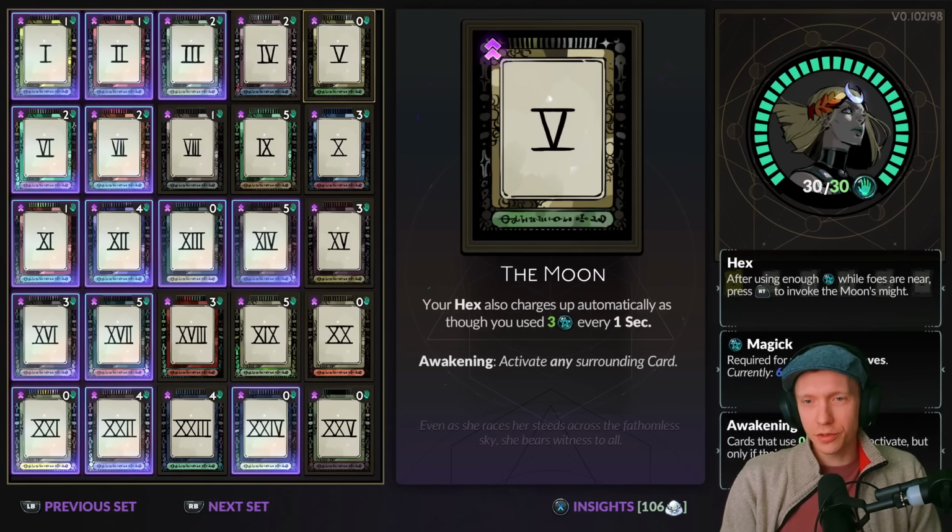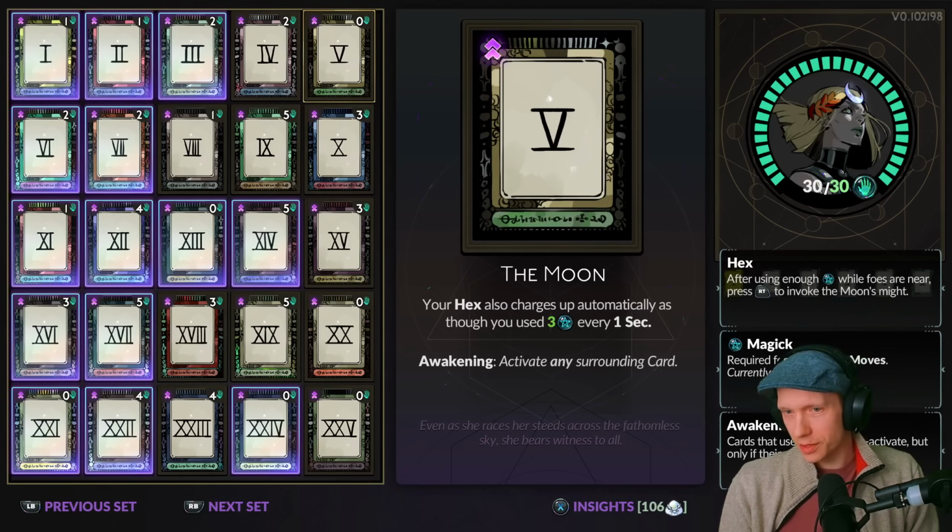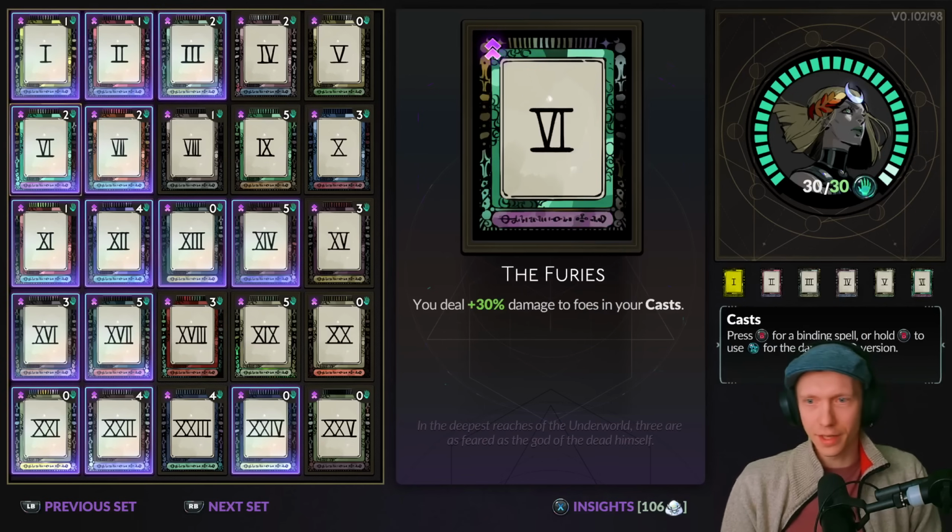The Moon, your Hex also charges up automatically as though you used 3 magic every 1 second. I don't think about this card, to be honest. I mean, Hexes are actually in a decent place right now where I do think about them. I do want to get them in a run, just not usually super quickly, you know what I mean? So if this is on, it's great. If it's not on, it's not like I'm going to avoid hexes, most of the time. I don't think this really influences how I choose my hexes at all, basically. So, in other words, I wouldn't necessarily build around that 100%.